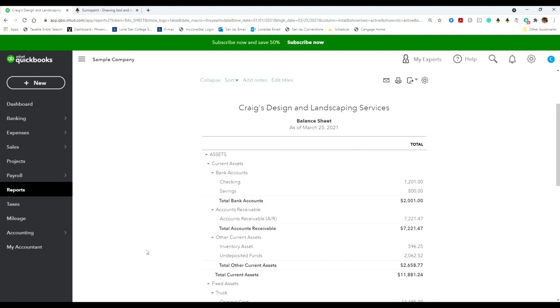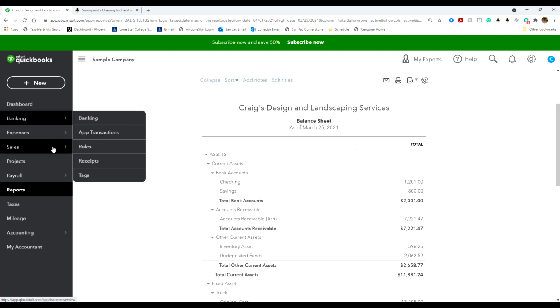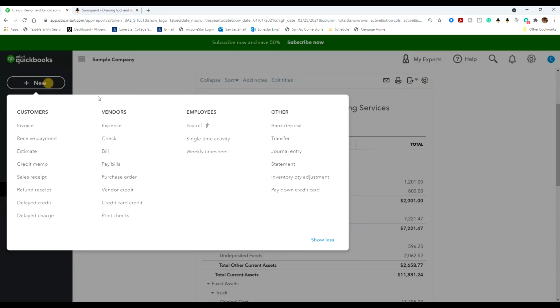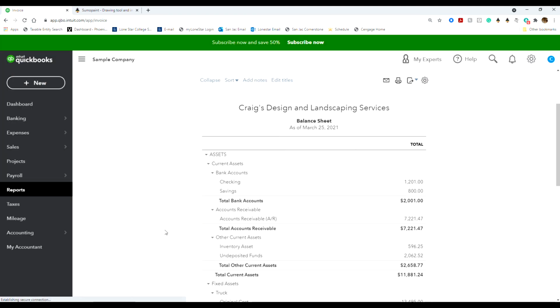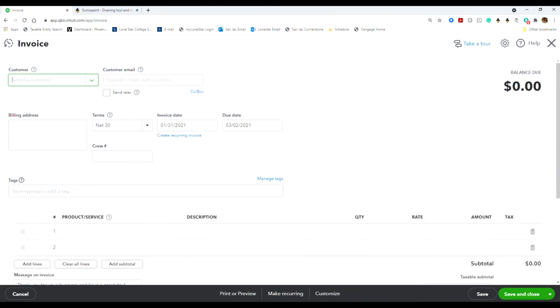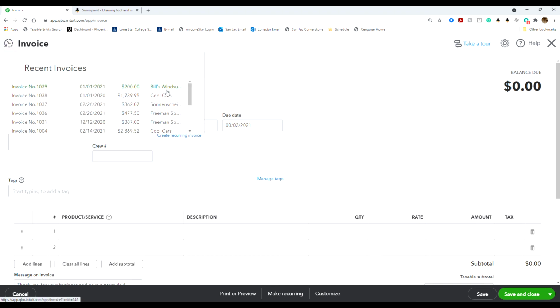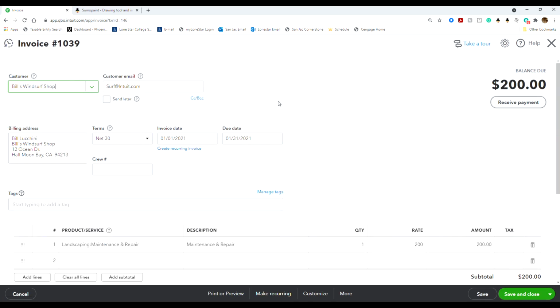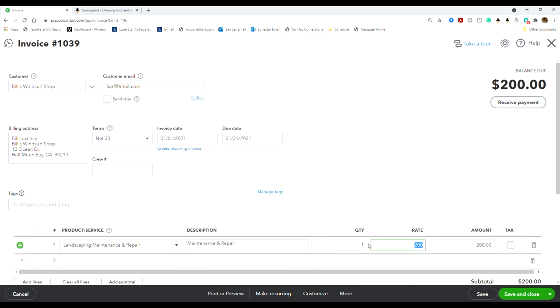Okay, so easy way to do this. We'll hit new. I'm going to click invoice. Since that was a recent one, notice this little previous clock. We're going to click there to find our recent invoices. And there's Bill's Windsurf. Okay, here it is. And we were supposed to change the quantity to 2.